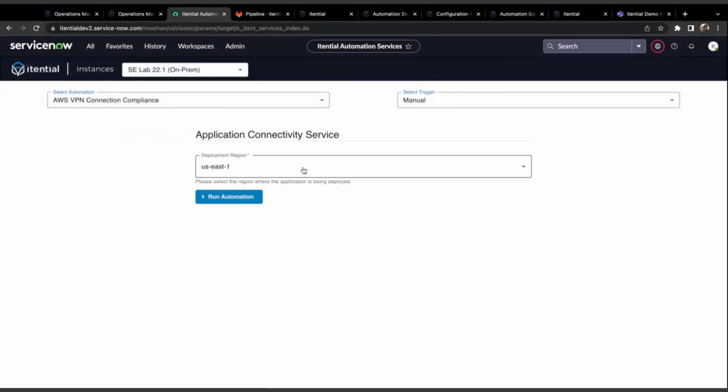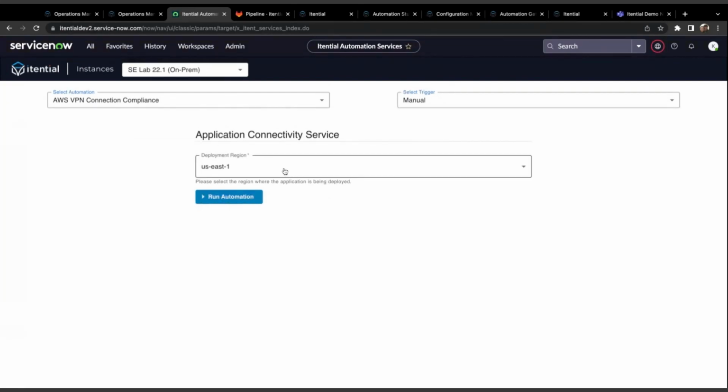So when I click on it, it understands that there's a form associated with it. It's the same form I filled out within Itential, but guess what? Now it's automatically rendered and exposed here within your ServiceNow ecosystem. So this basically helps eliminate the burden that you might want to put on developers to create and recreate forms, because someone can create a form and associate that with an automation. Now, as a consumer, it's very easy for me to take advantage of that very rapidly.